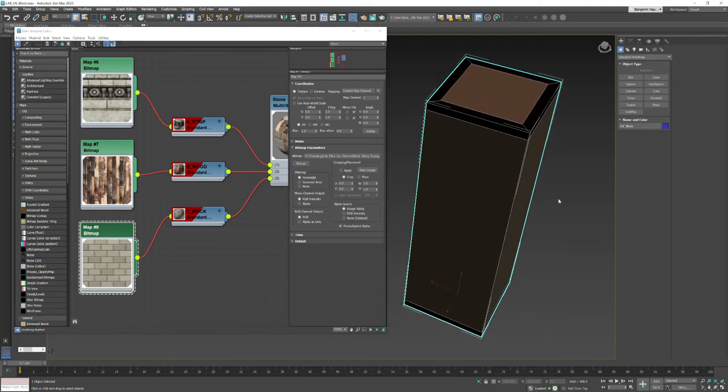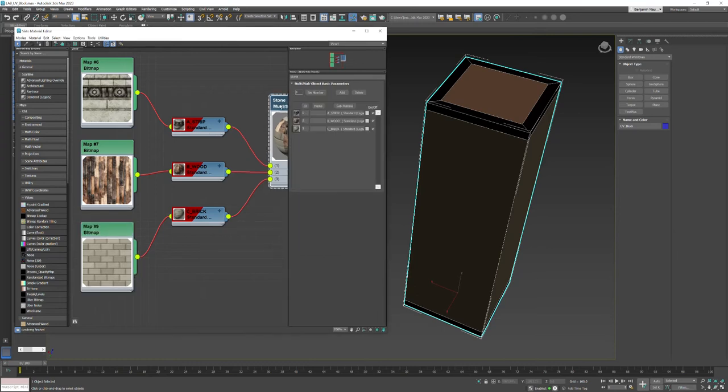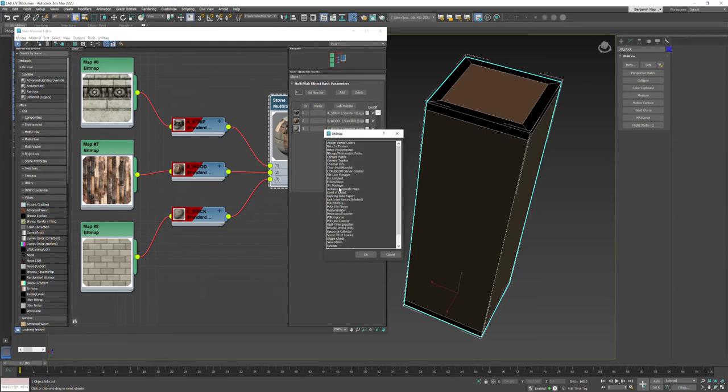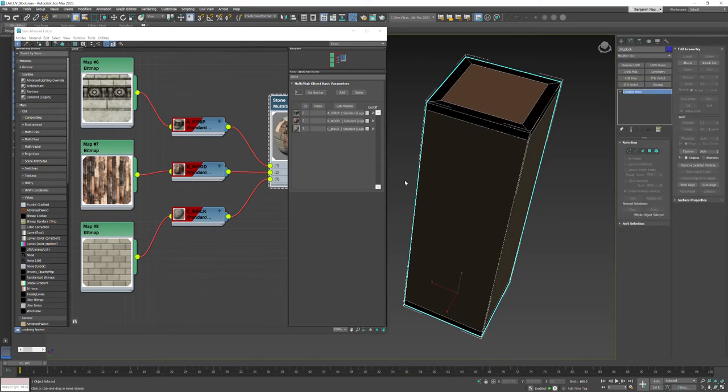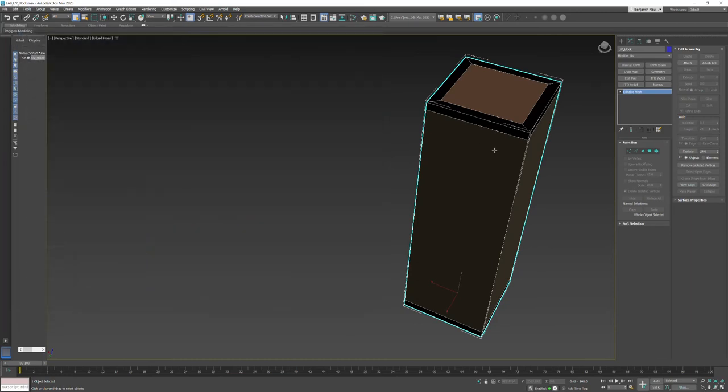When we look at our object, there's no image showing up. Now, what's happening here is I actually went in, there's a tool under utilities. If you click on more, if your mesh is an edit poly, you can actually use UV remove and it will strip all the UVs from a mesh, right? So I wanted to make sure this had nothing to begin with. I wanted to make sure it was a blank slate. So let's go ahead and close the material editor.